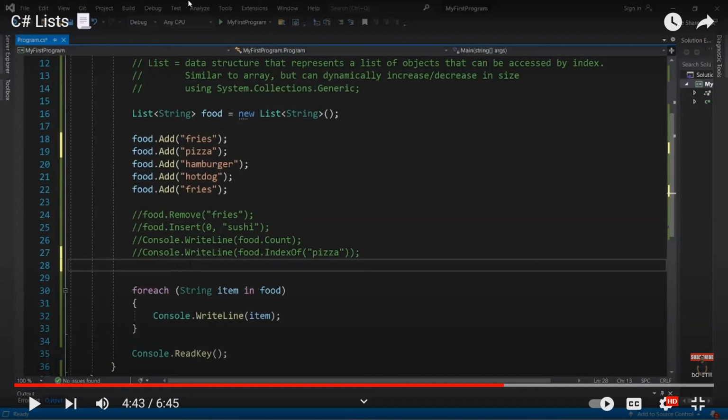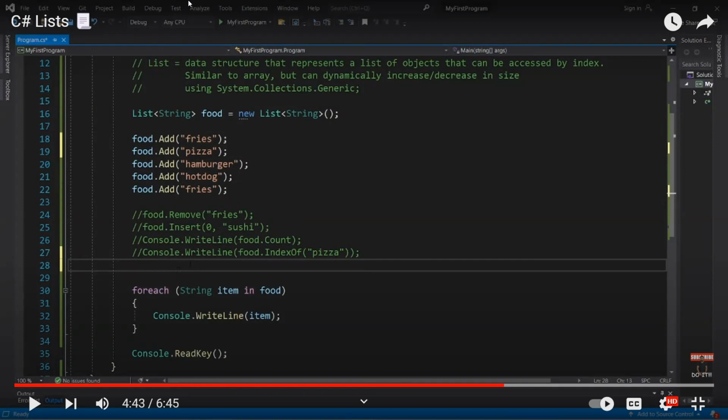Which one is going to show you, 0 or 4? 0. So technically IndexOf is going to search for the first occurrence of an item. Are you following? Imagine that in your list, you have 100 of something. It's going to pick the first.